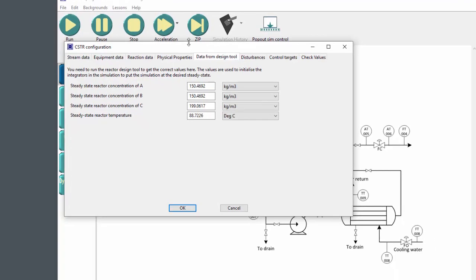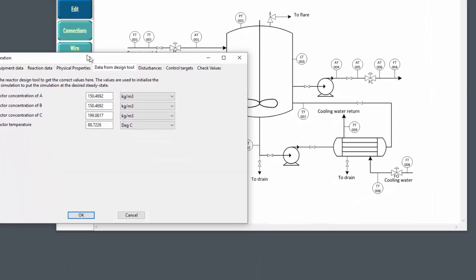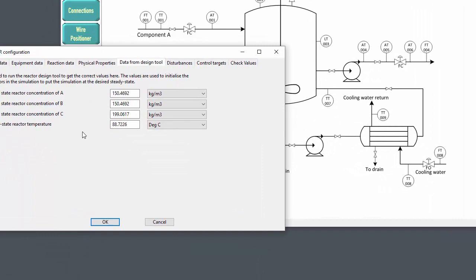The C-star simulation is so complicated that to set the thing up at steady state, you need to run an Excel tool that does the steady state balances for you and works out what nominal concentration should be. PISim will run without that information, but it won't start at a steady state. And because the C-star, the exothermic C-star, can actually be unstable, you might have a lot of problems setting up a control scheme if the thing doesn't start near a steady state in a relatively stable condition.